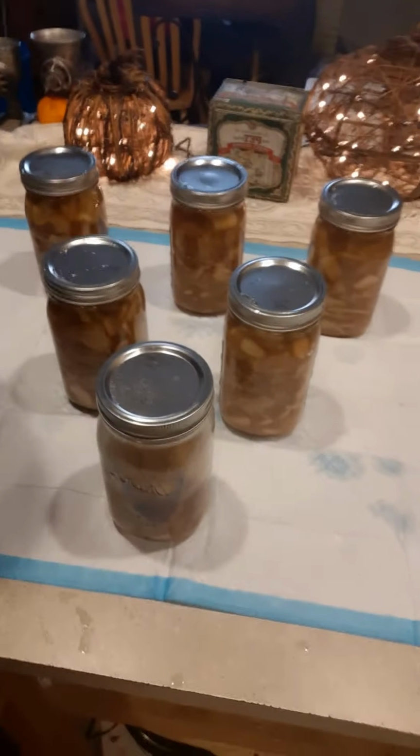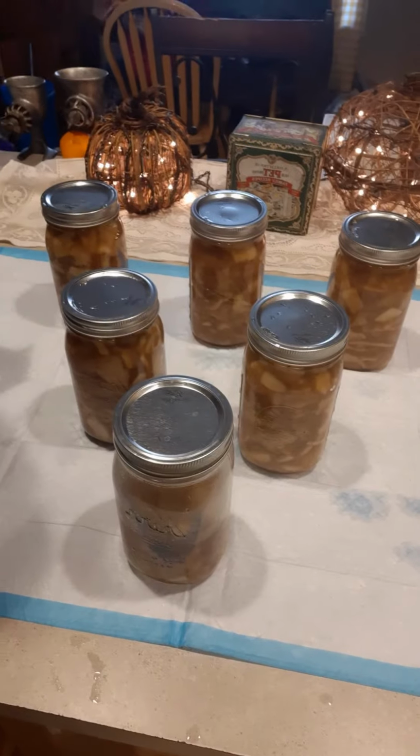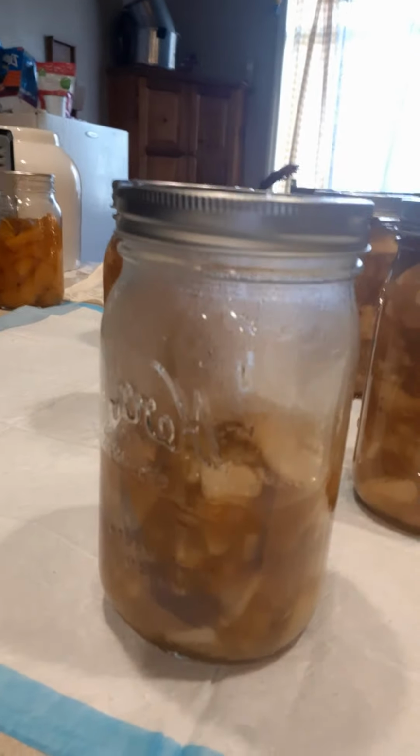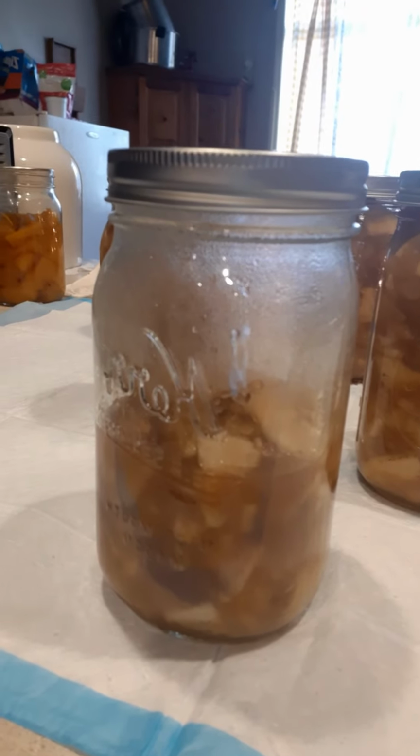All right, so from that batch of apples, it looks like we yielded 5.5 quarts of apple pie filling. And that one I'm probably going to put in my yogurt tomorrow morning, or some sort of apple crisp or something.